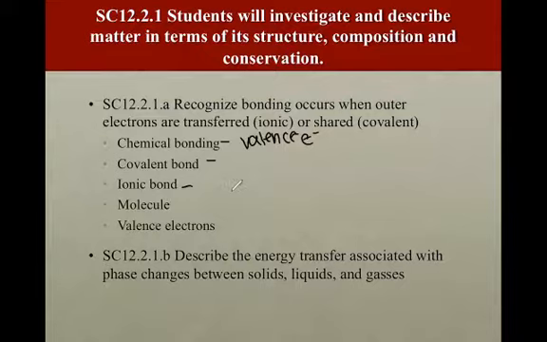Can form either a covalent or ionic bond. What's the difference between covalent and ionic bond? They're both to do with electrons. Ionic bond does have charges. Covalent bond is sharing electrons, and ionic bond is the transfer of electrons to create those charges.